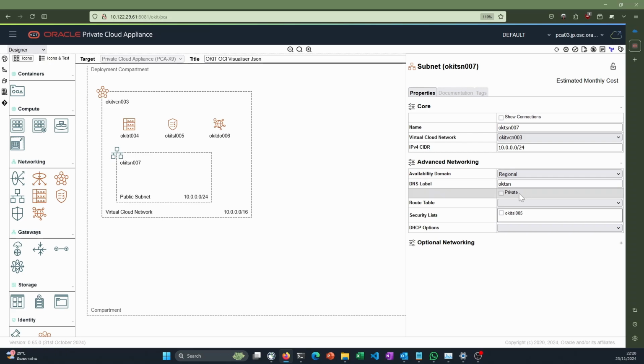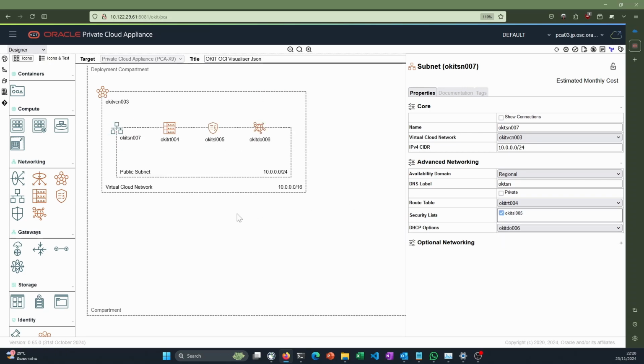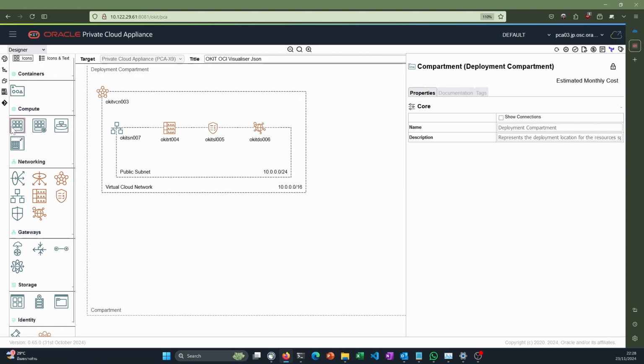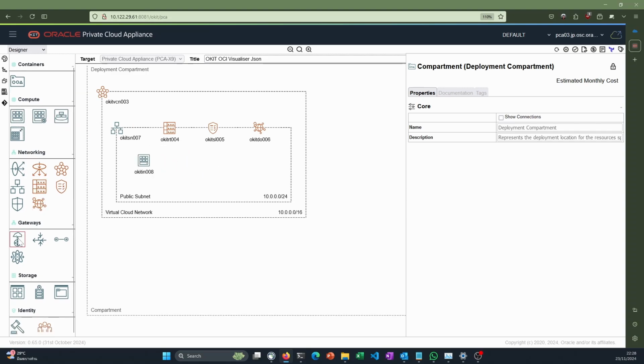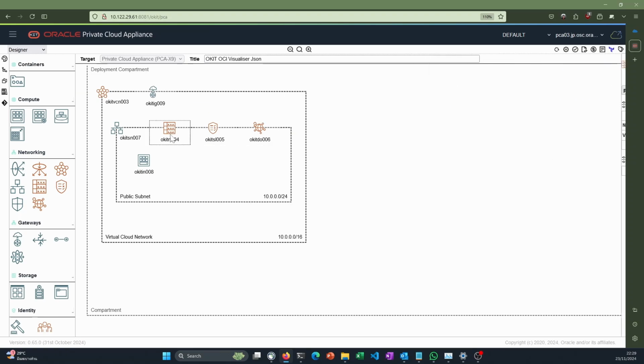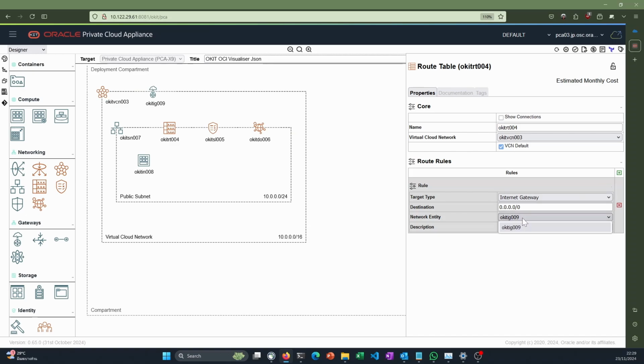Maybe you tell it that you would like to use this existing route table and this security list and this DHCP option. And you can create more things like a VM and the internet gateway. You can set the route rules to route network to the internet gateway, for example. So everything can be configured.